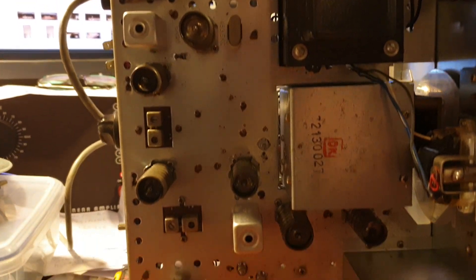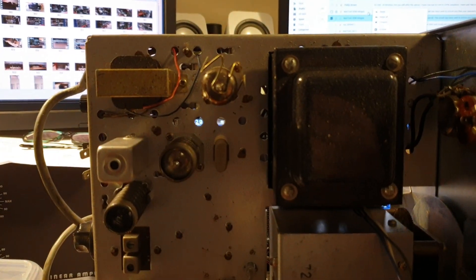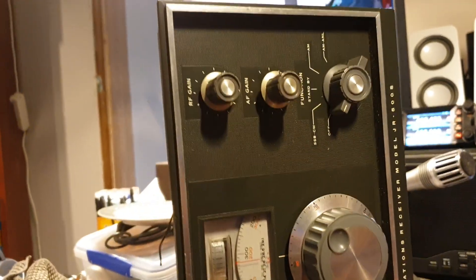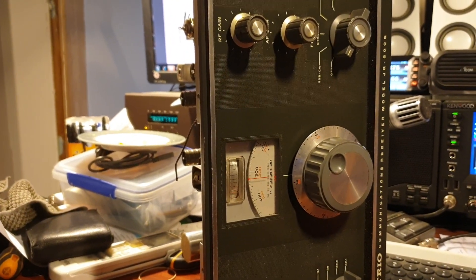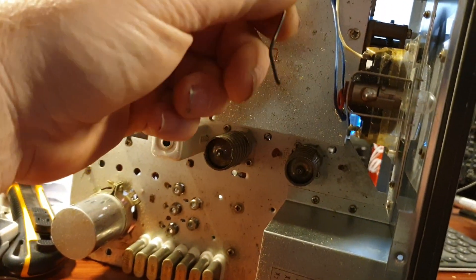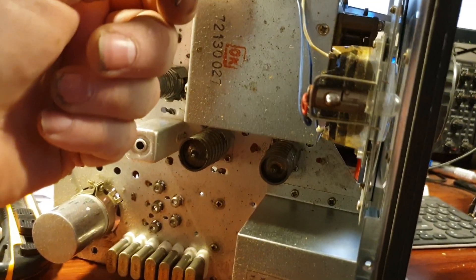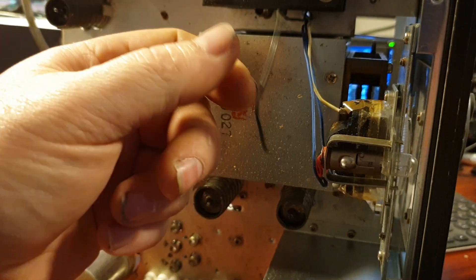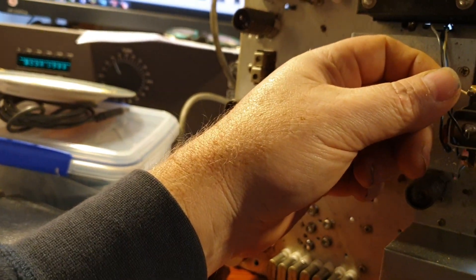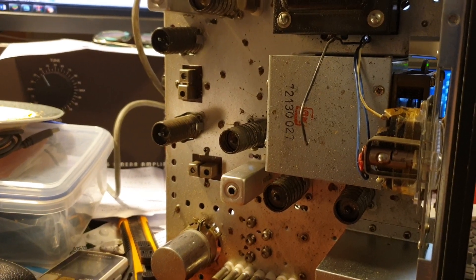Heavy little beast with that transformer up the top. From the top side it doesn't look like much goes on - fairly basic-looking receiver - until you get to the bottom side and realize there's a little bit more to it than meets the eye. Getting a JR500SE in original box and bits is really nice. Actually, just noticed something - have a look at this. That may be just a meter globe that's come dislodged. That's exactly why we take the covers off and have a look first - this could easily be a switch wire from one of the front selectors, but I think it's just the globe.